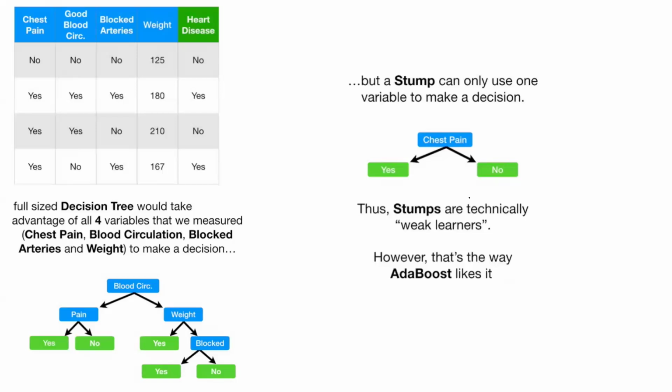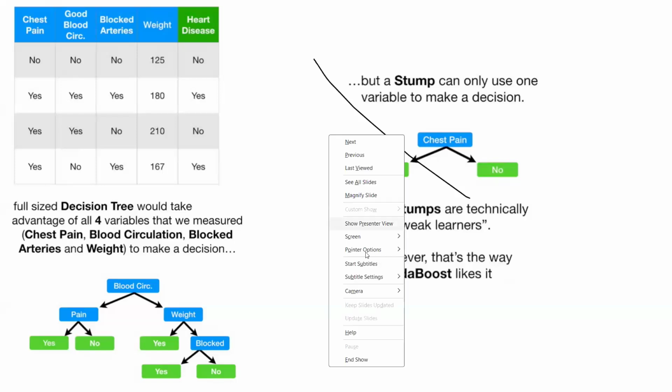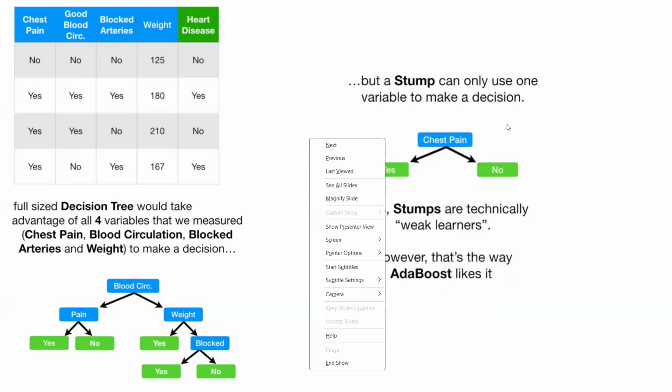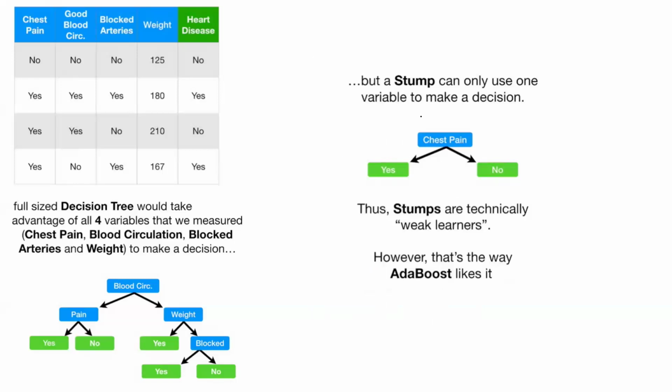Okay, so AdaBoost also will do the same, but it actually works on stumps. So it takes only one dimension into consideration, and it works with only that particular dimension. And to your knowledge, we use the same techniques that we used in decision trees. How does AdaBoost come up with only one dimension? It uses the same techniques that we have used for decision trees. If you remember, we used information gain. We calculated entropy for the parent and the leaf nodes, and then we calculated the information gain by subtracting the entropies, right?